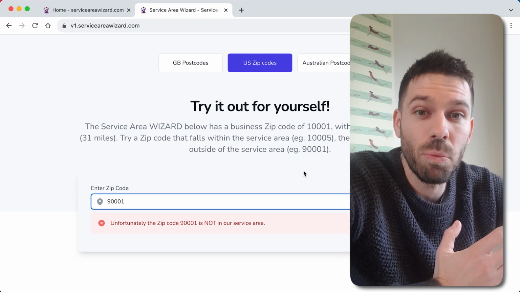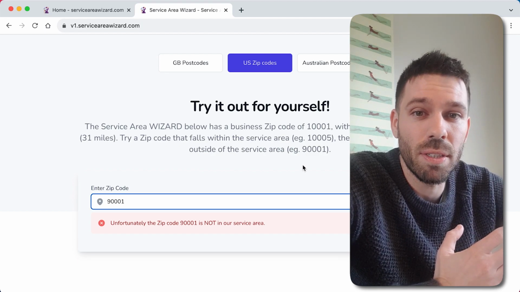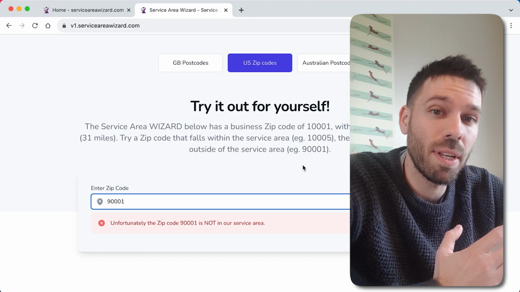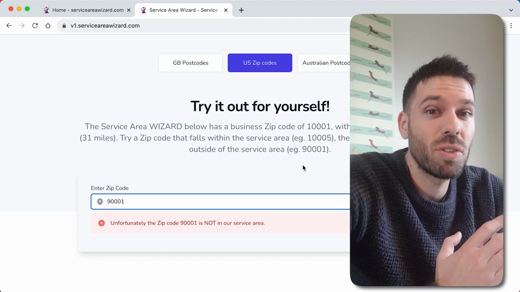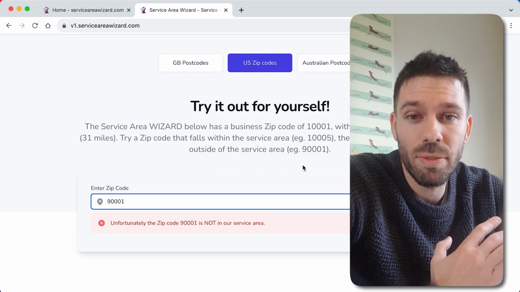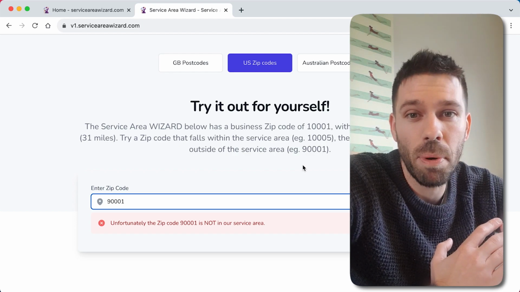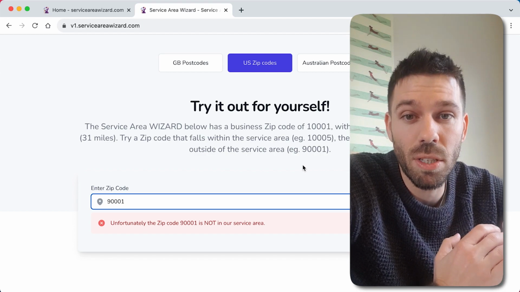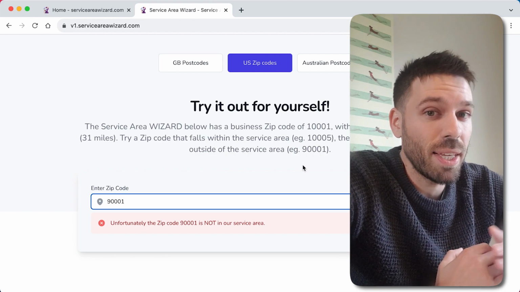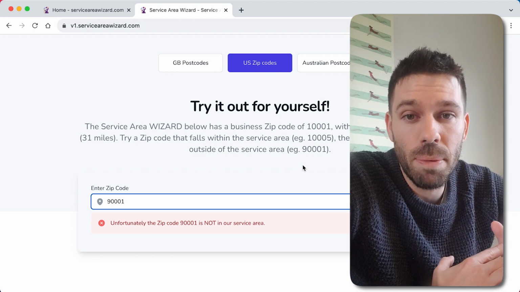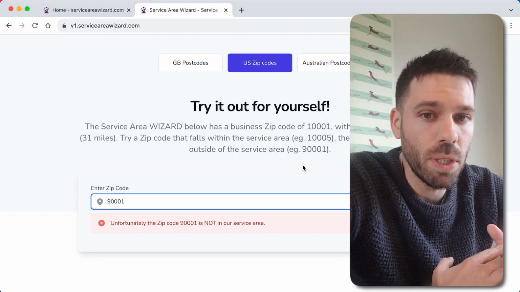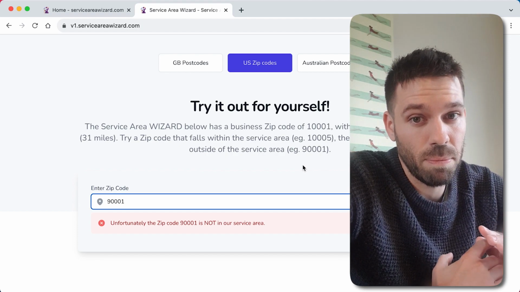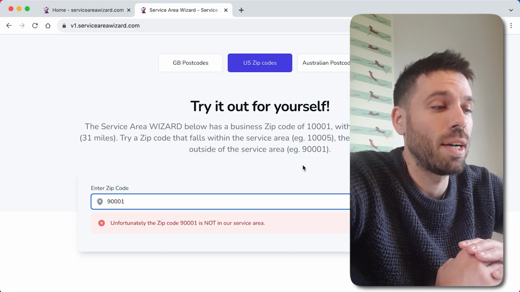The point of it was that it saves you as the business owner time and effort, basically talking to people that are already outside of your service area, like replying to emails and inquiries when it's just a waste of time. So this was also a waste of time, in my opinion. That's why I was very surprised that people were using it. So basically, last week I had a thought.